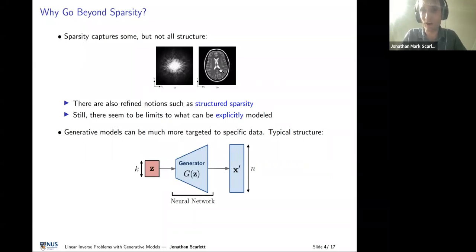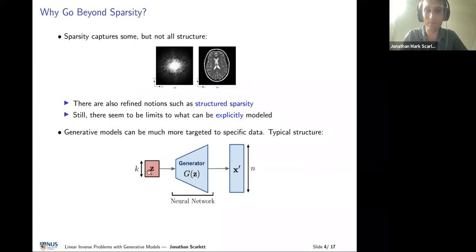For example, if you had a whole history of brain scans that you've done, you could train a generative model to have a pretty good idea of what a typical brain scan looks like. And of course, the modern approach to doing that is with deep neural networks. I'm not going to go into the inner workings of these generative models or how you train them. That's a topic for another talk. But the very rough structure is like this.